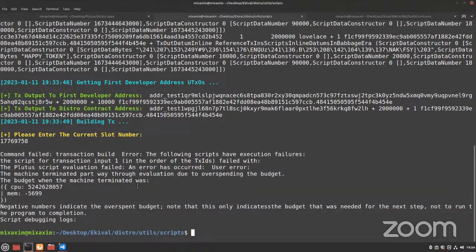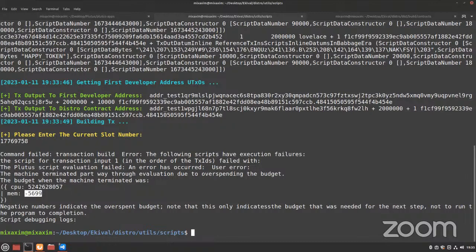Here, what's happening is the limitation of fee. The most fee you can spend is 2 ADA, 2 million Lovelace. You cannot pass that limitation right now. All the calculation of CPU step, memory usage, Plutus size, everything inside the amount of UTXOs, outputs, inputs, whatever, cannot pass the 2 ADA fee. It must be below it.